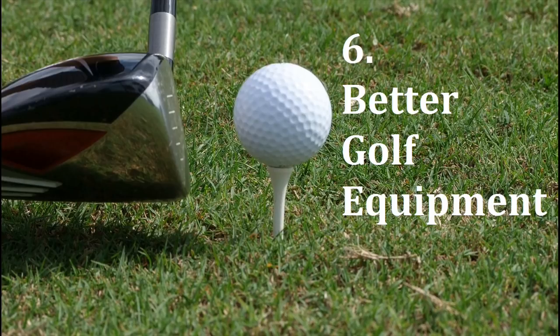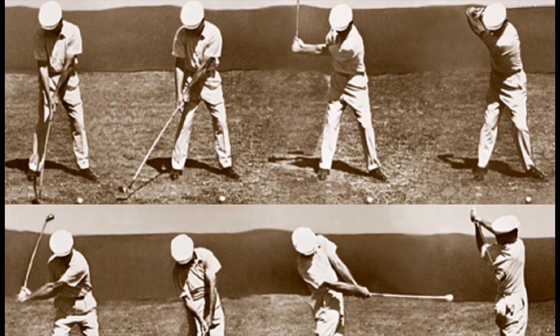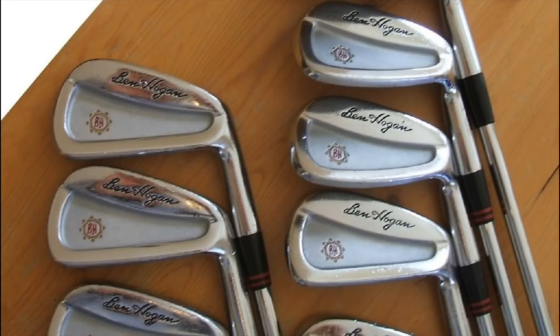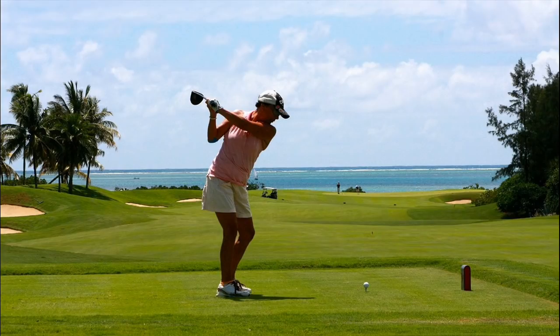Number 6: Better Golf Equipment. Given that golf is the only sport that's been played on the moon — even though in my opinion it should have been basketball — it makes sense that NASA would be happy to work in conjunction with golfers to improve both their worlds. NASA allowed a golfer from the Ben Hogan company to hit a ball in front of their rapid-capture cameras, allowing engineers to analyze the ball's movements and tailor their next ball accordingly. Furthermore, NASA needed a metal that could be easily repaired after damage from space debris, so they created a metal that reverts to its original shape after a little heat is applied. This development led to golf clubs that flex slightly when swung, giving the golfer much more control over their swing.